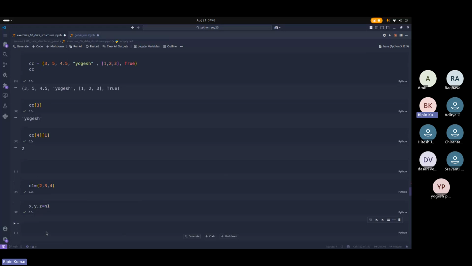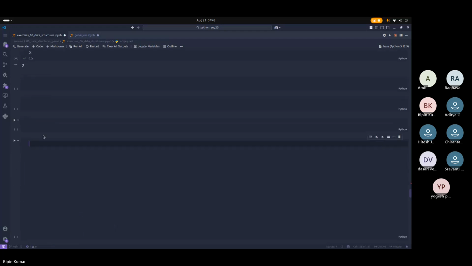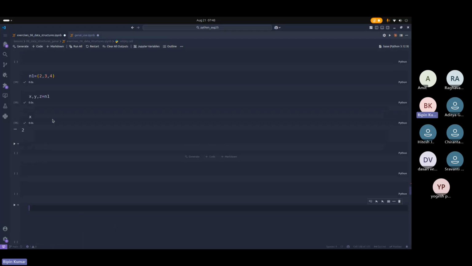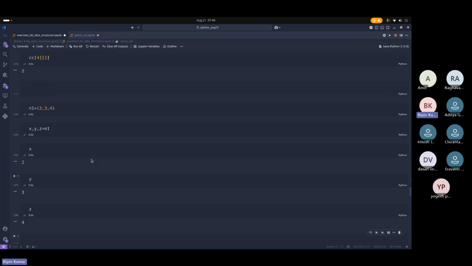So if I print x, it will be 2, if I print y, it will be 3, and g will be 4.